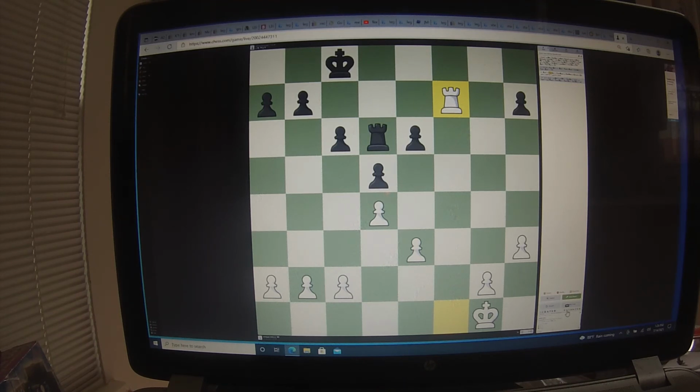So that's the sword of Damocles, that you'll transfer to an ending like this one was. That's a rook and pawn ending. And I had the sword of Damocles. You can't trade rooks with me or you're just dead lost. What did he do? He traded rooks with me and he was dead lost.